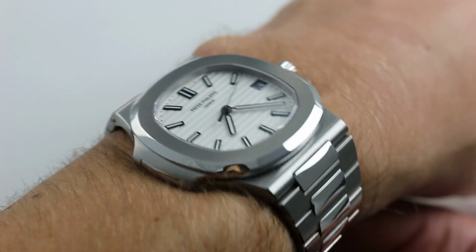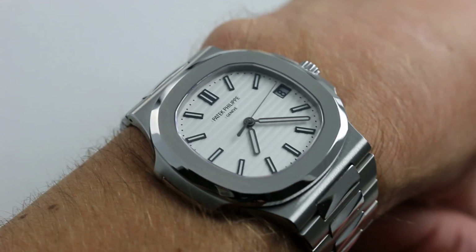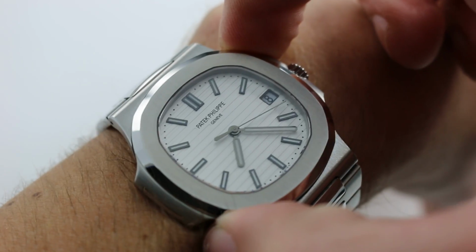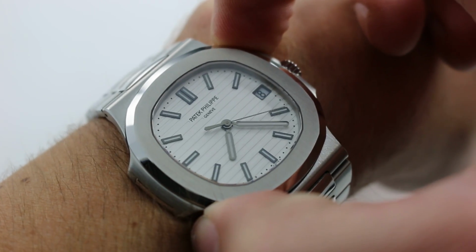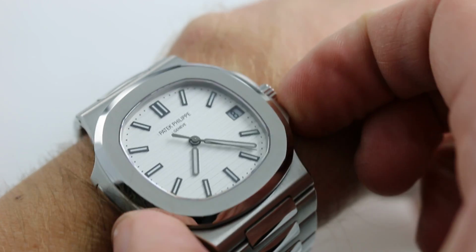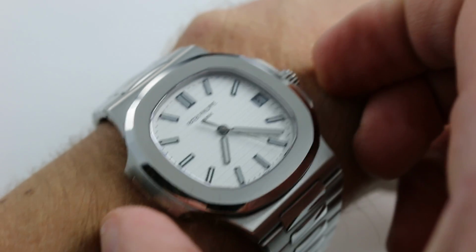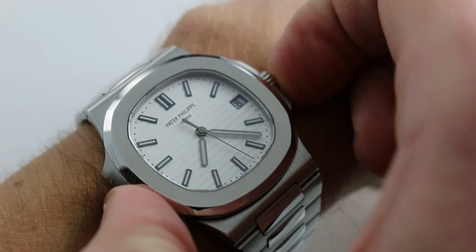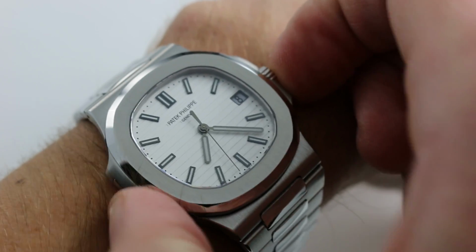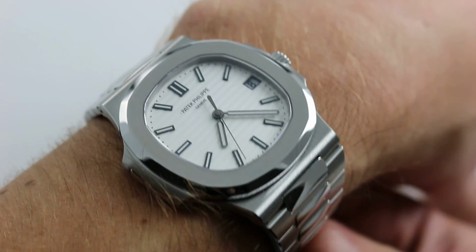Now, in terms of bare dimensions, on my 16-centimeter circumference wrist, the watch measures 40.5 millimeters when measured from approximately 1:30 to approximately 7:30. If you were to measure it conventionally, however, from 9 to 3, including the flanking winglets and the crown, it has a more substantial 43 millimeter span, and it does wear like that. It feels broad and substantial on the wrist.